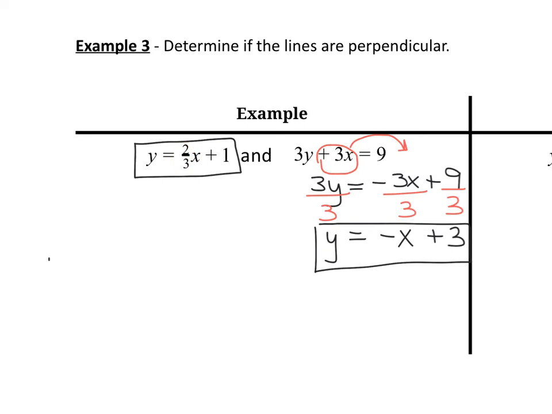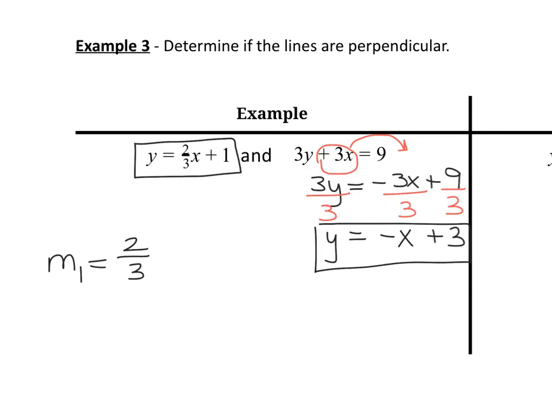So I'm going to write that here off on the side. m1 is equal to 2/3. So now, if equation number 2 is going to be perpendicular with equation number 1, the rule states that the slopes need to be negative reciprocals, which means if I take the slope 2/3 and I turn it into its negative reciprocal, that should be the slope that appears in equation number 2.